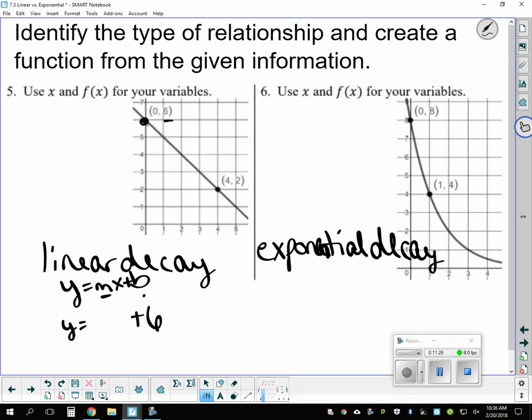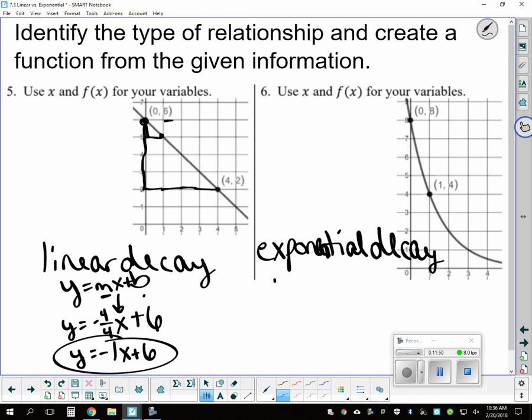And then count your slope. So you're going down 1, 2, 3, 4, over 1, 2, 3, 4. So down 4, over 4. Don't forget you need that x in there. And then simplify that. What's negative 4 over 4? It's just negative 1. So you could have even just counted down 1, right 1. That's your answer.